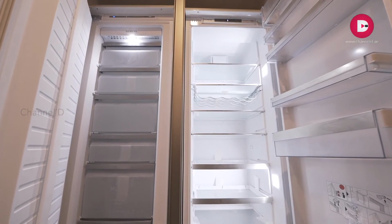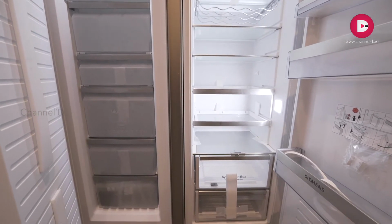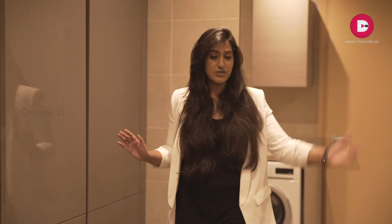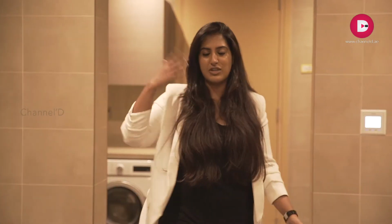So we're mostly used to seeing the fridge as a modular unit in itself. But this is concealed. It's got a very nice door which is following the rest of the color theme. But ഇവിടെ നിന്ന് ഒരു പുറത്തൊരു എൻട്രൻസും ഉണ്ട്, where the maid can actually go and she or he can actually walk into their quarters.